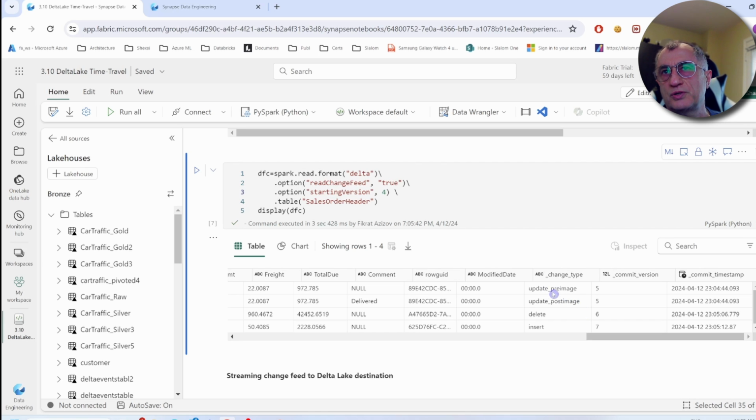So the first row in this case reflects what was the state of this column, for example, before the change, and update post image feed shows what happened to this record after the update transformation. So this is important detail because if you are transferring your changes to build incremental pipelines, you may want to choose only one of these feeds for update transformations.